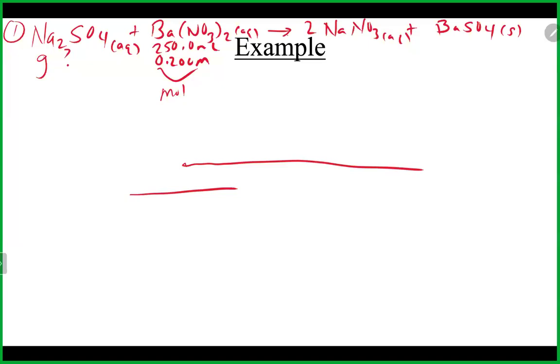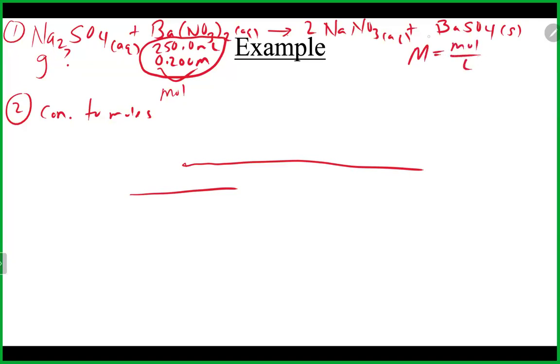So first step, balanced equation is done. Second step is convert whatever they give us to moles. And in this case, we are given the volume and the molarity. So we're actually going to use that to get our moles rather than grams to moles. So this is a major difference in terms of solution stoichiometry, how you get the moles rather than going to the periodic table and getting the molar mass. You have the volume, you have the molarity. You can get the moles from that, as obviously molarity is moles per liter.